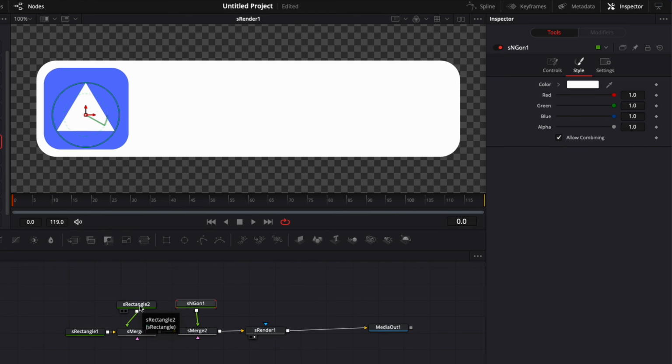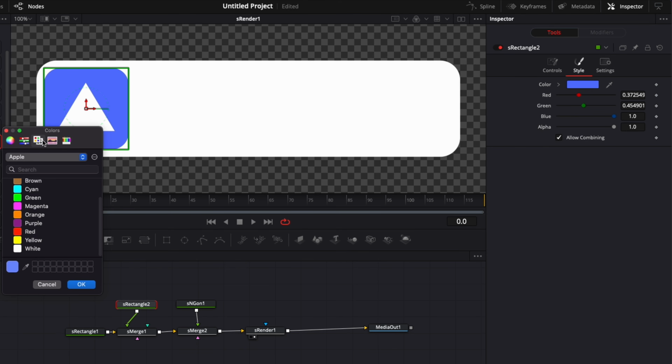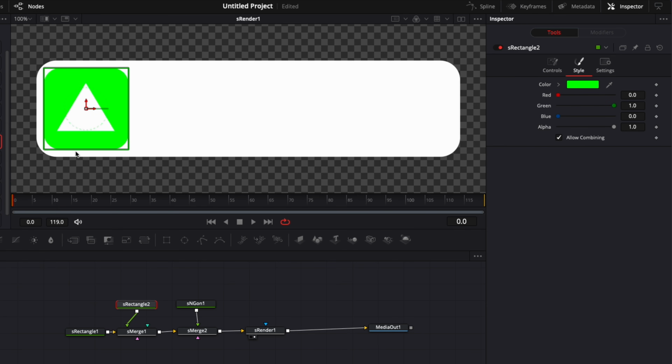Now for the square, we're gonna go with green. So I'm gonna go back here. I know already the color code that I'm gonna use. So I'm gonna click right there and enter my color code, which is 00FF00, and it's gonna pull up that specific green. All right, so now we have our box, we have our icon. We're just gonna need to add some text right there.